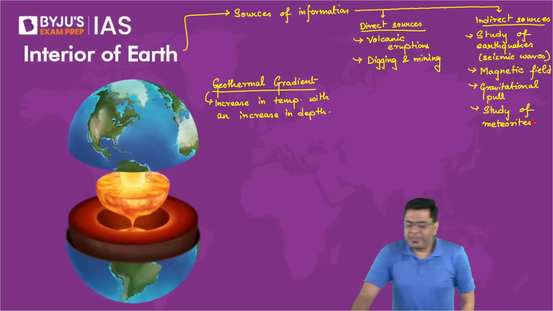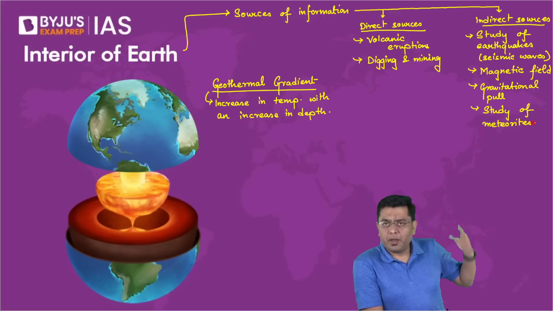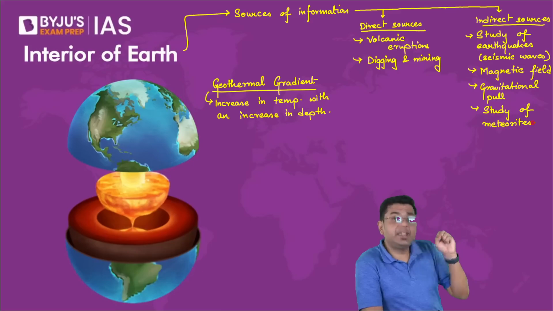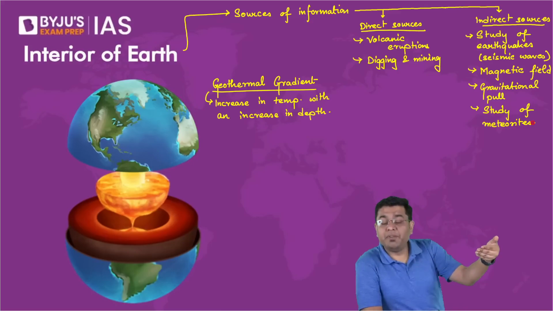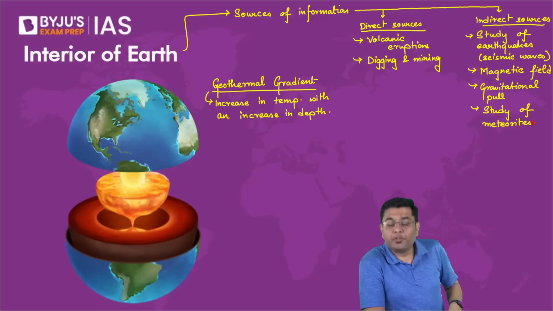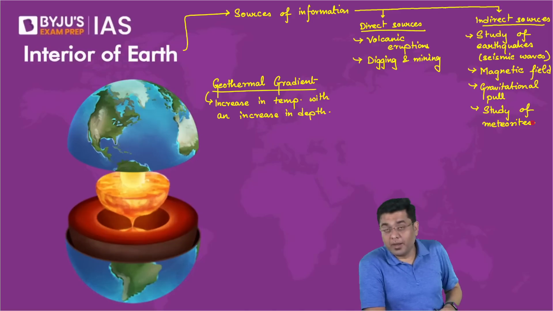What are seismic waves? Seismic waves we'll study in further detail when we come to earthquakes and their occurrence. Whenever an earthquake occurs, there is a release of energy. It is, after all, that energy which shakes the planet's surface as well. That energy is emitted in all directions. And by observing those seismic waves across the planet, we get an idea about the regions the seismic waves have traveled through before reaching us. That is how they are an indirect source of information, because by that we are able to interpolate what the internal structure is.